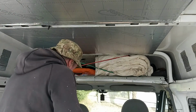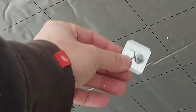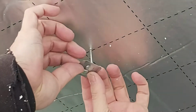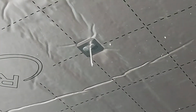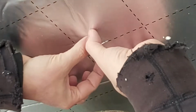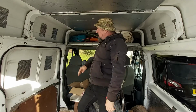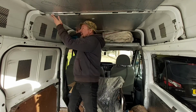Right. I'll do a little close up so you see what I'm doing. So that's the little piece there, look. I'm just going to offer that up to here. Push that all up. There we are. That keeps it in place. Simple. And what you do then, just bend it over like that. Just put a bit of tin foil tape over that. That just keeps your vapor barrier going. So there you go. No messy glue. No cutting up battens to wedge it up. It's up. Happy days. Yeah, I'm chuffed for that.